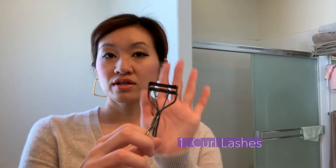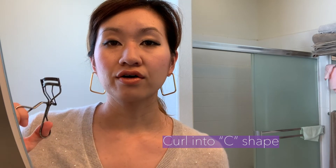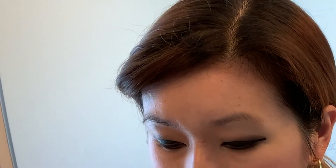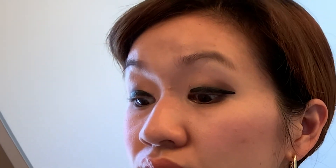I'm going to do one eye first to show the difference. I'll start by curling my lashes using a Shiseido eyelash curler. What I tend to do is form a C-shape by curling at different points along the lashes — I read that this avoids the L-shape crimping effect where you crimp it all in one spot.